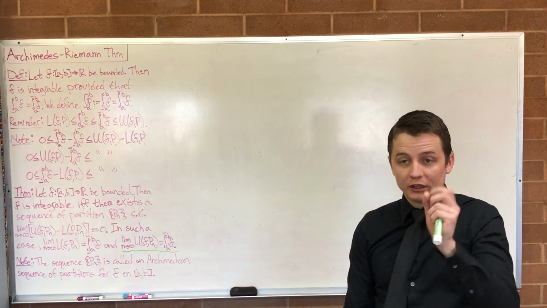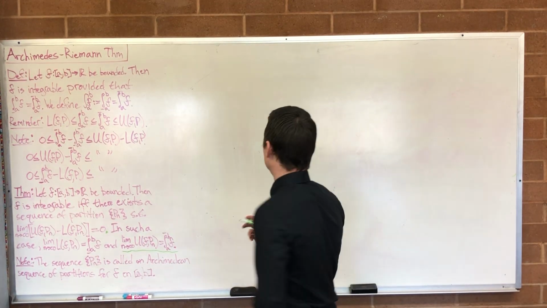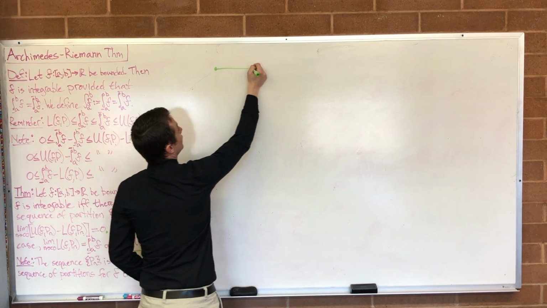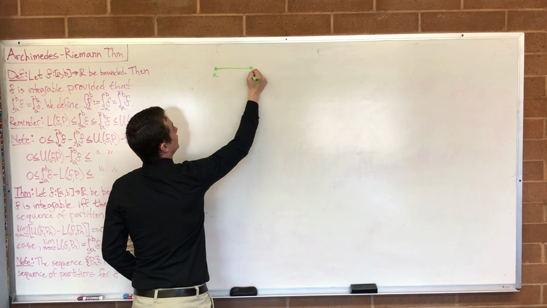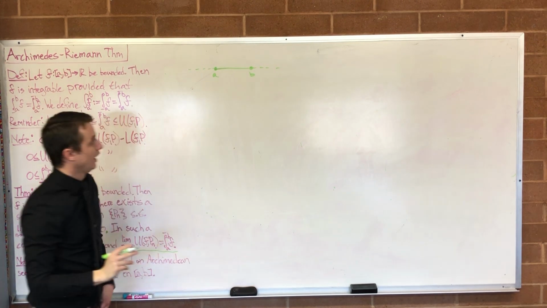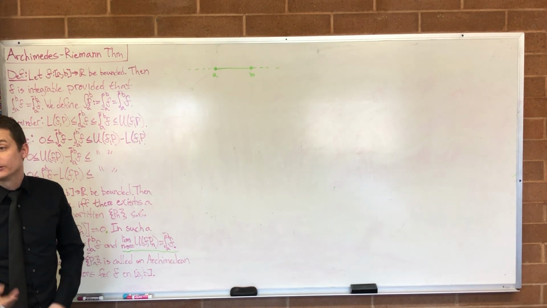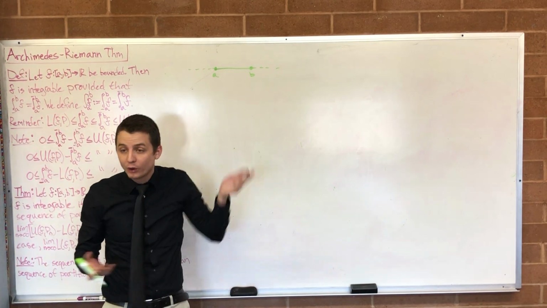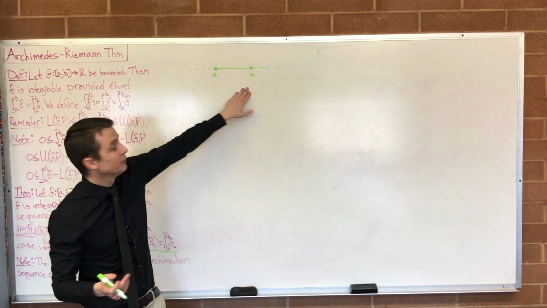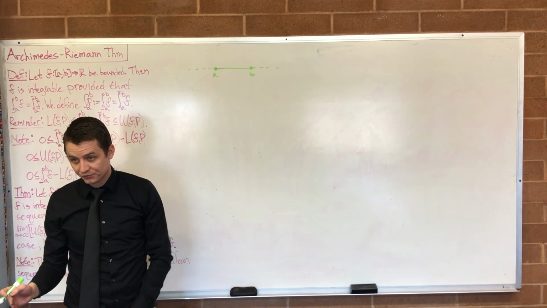Okay, a regular partition, I don't want you to get confused by the math of it because it's a very simple concept. If I have some interval a to b on the real number line, a regular partition is a partition that divides it up into even parts. So pick some number n, like 5, and divide it up into 5 even parts. That's all a regular partition is.